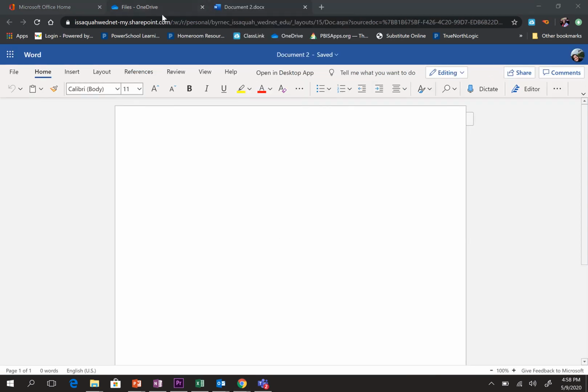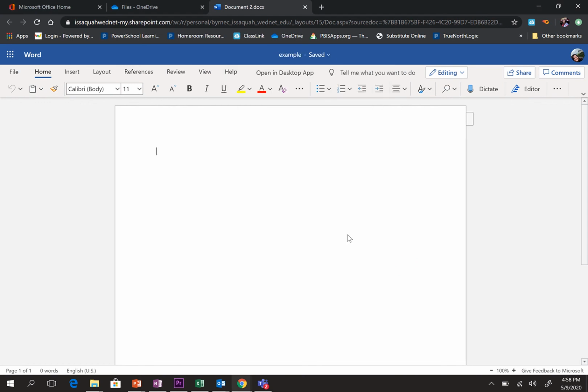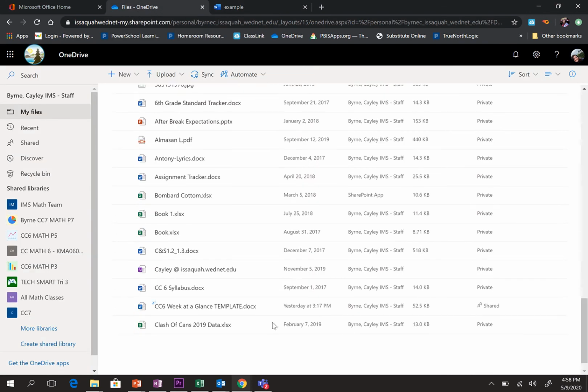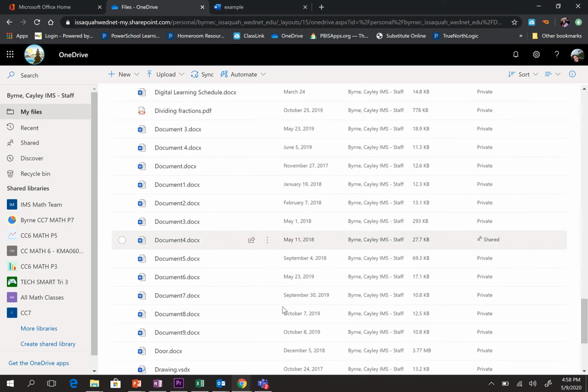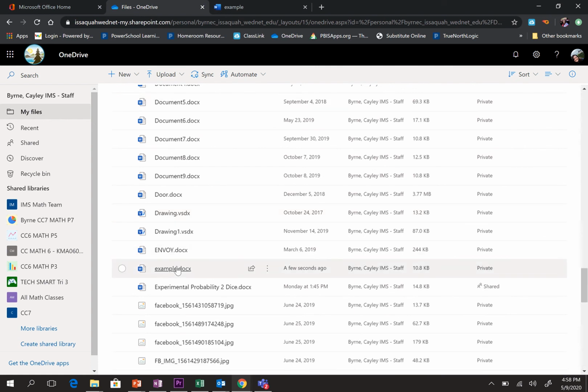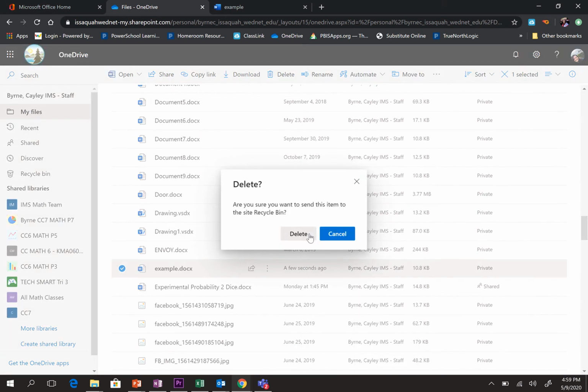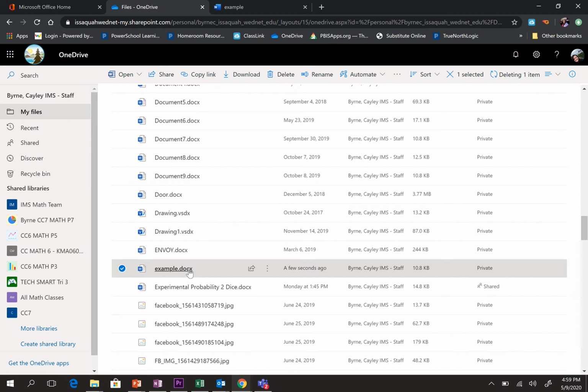So I clicked on that one, there's nothing in it. So I'm going to delete it. But I could put up here whatever it is, so just type in example. And that's going to automatically change it on my last page. So I'm going to exit out of this. Alright, I'm not going to even exit out. I'm just going to click back to my OneDrive. And it should be in here under example now. Yep, there it is. That, though, had nothing on it. So that is a gigantic waste of space. So I'm going to click on these three dots right here, and I'm going to press delete. Yes, I'm going to delete it. I don't need it. There's nothing there.